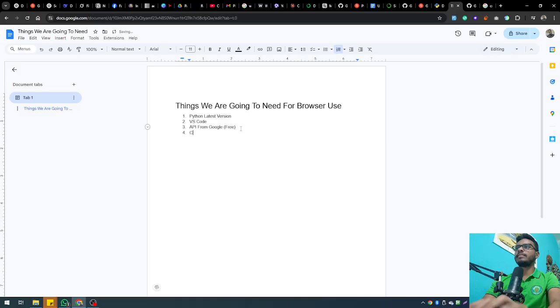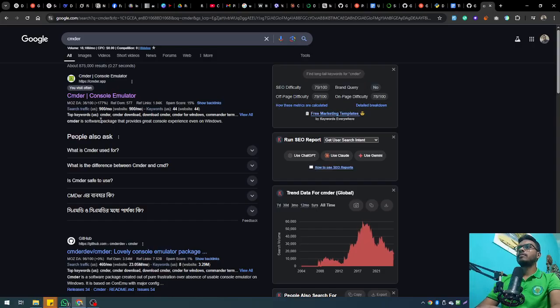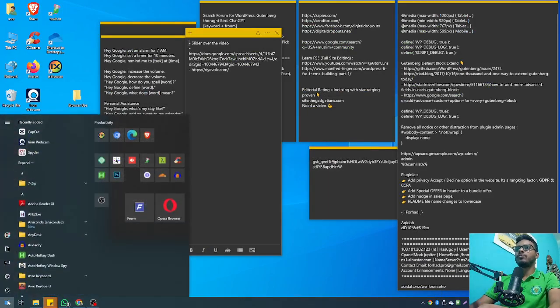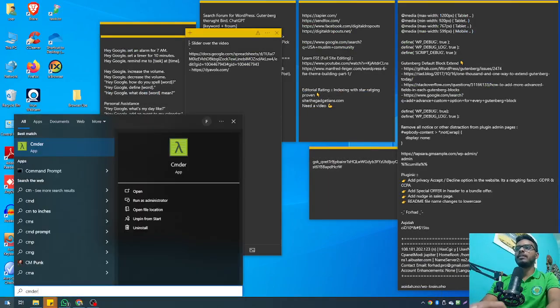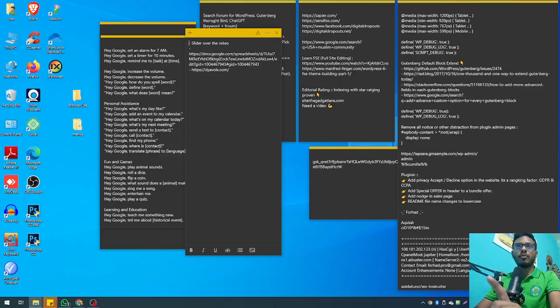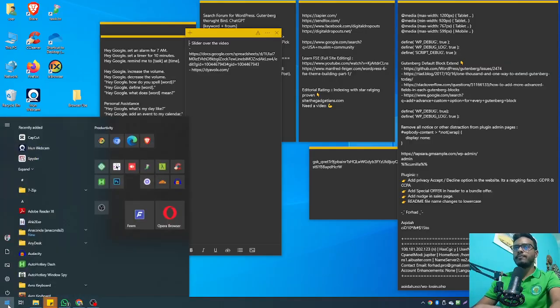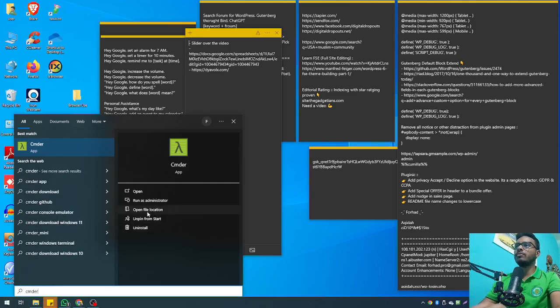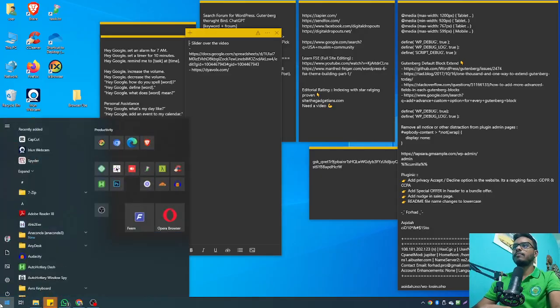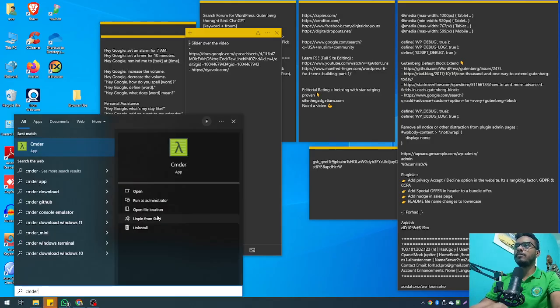Click on it, download it, install it. And after you installed it, you need to go to search and type in CMDER and hit open file location. This step is very important. I'm going to show it again. Search CMDER and then hit open file location.